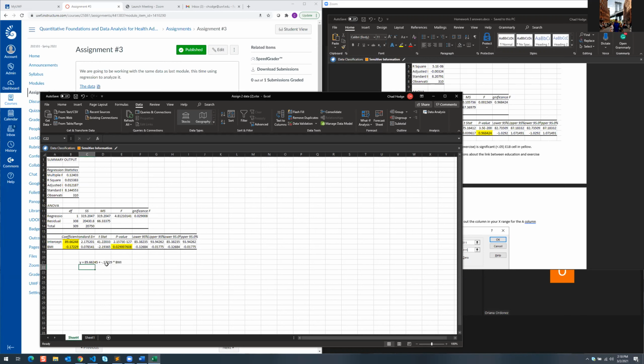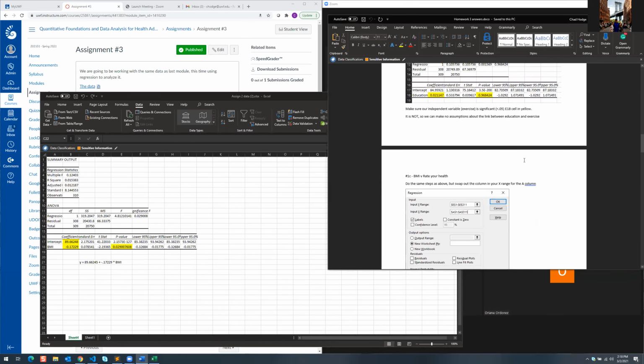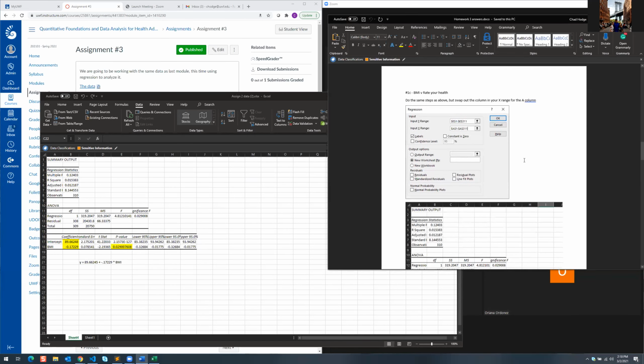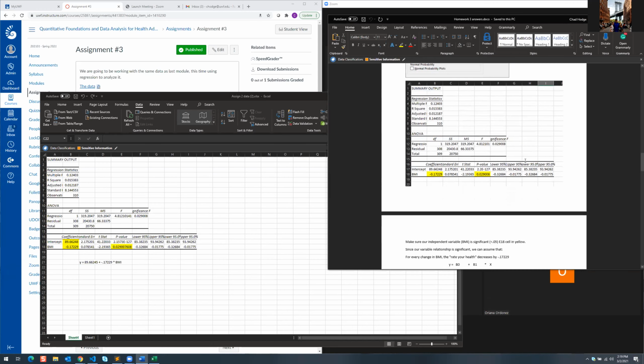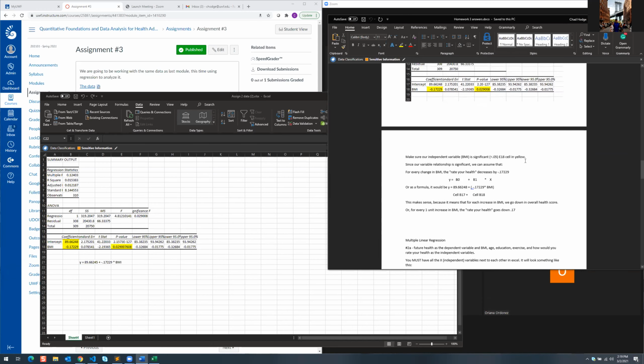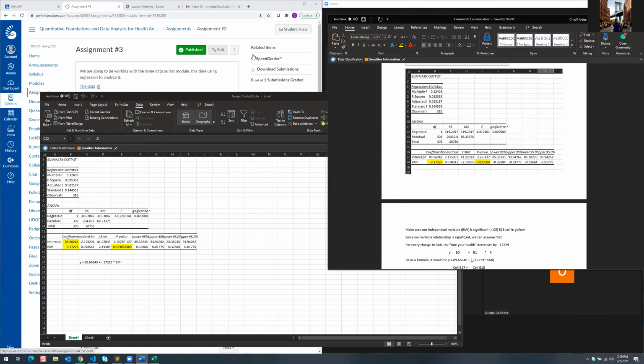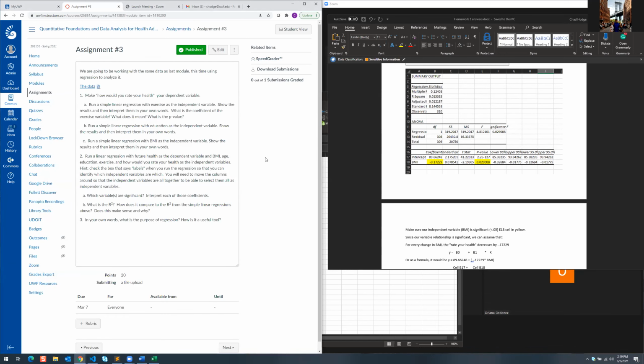And that makes sense. So we're going to have a line that slopes down from left to right. It's going to go down. That's just saying the heavier or higher our BMI score is, the lower our overall health score will be, which holds water. I guess it makes sense logically. Let's see if that's what I got here. Yeah. Do you guys have any questions about that? So we just did one A, B, and C quickly.